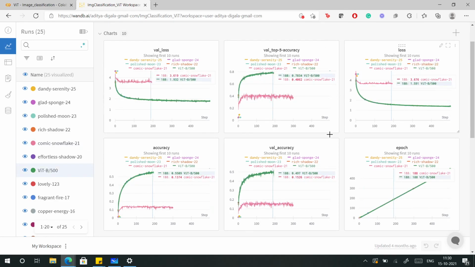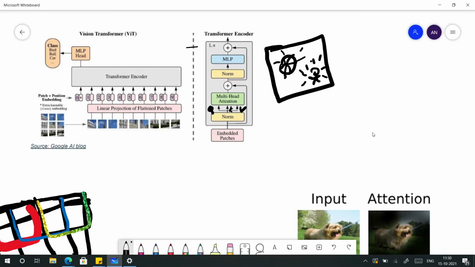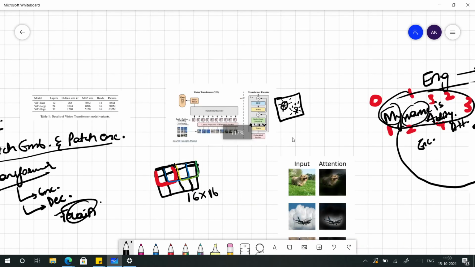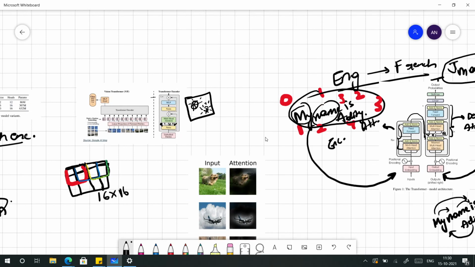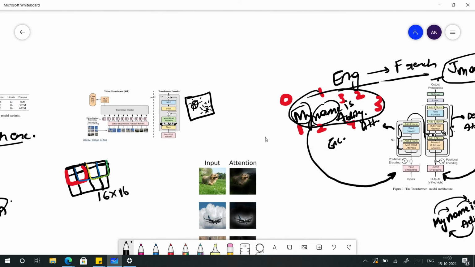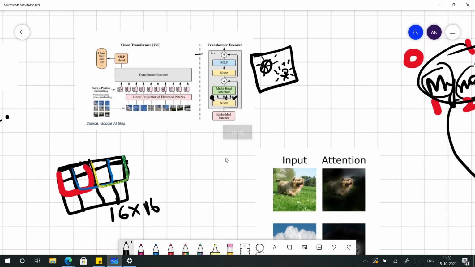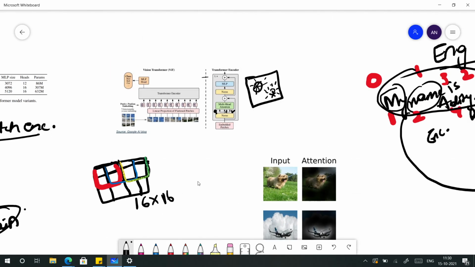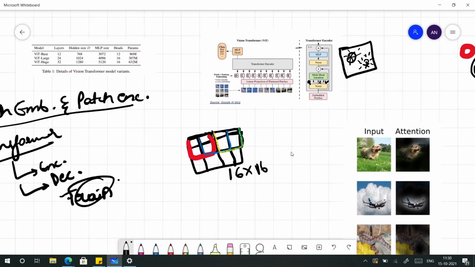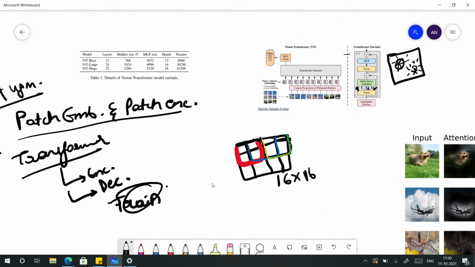Alright, so I hope you enjoyed this session. Today we have covered an overview of transformer networks, and we have seen how transformers are incorporated in vision. We have seen how the vision transformer works. It's just an overview, and we have seen the attention mechanisms. We have also seen the code of vision transformers. It's just a very basic code.